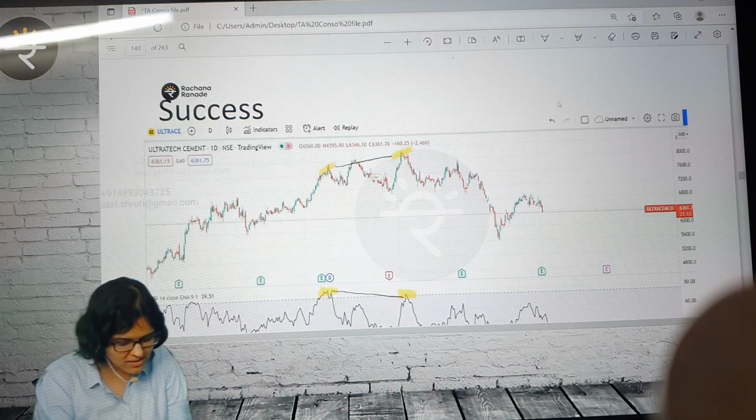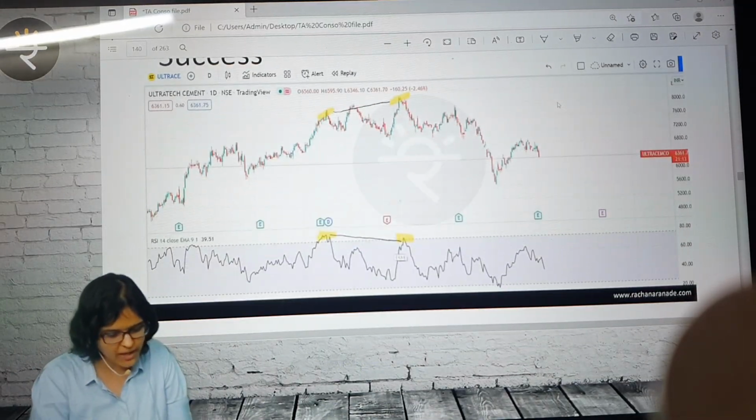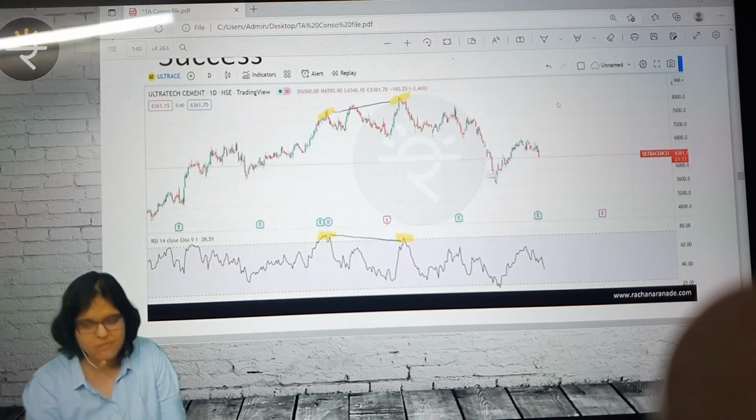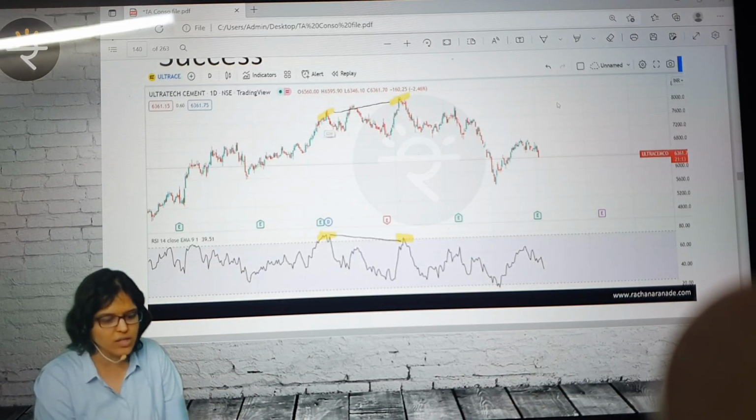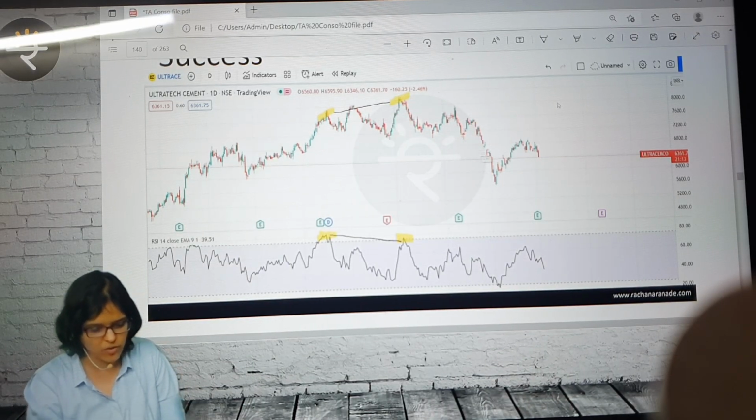Again, is this like divergence? Price is going up, but speed is going down. Momentum is going down. And see what happens with the price? Are you with me? Originally price was going up, but the pace at which the momentum is going down, that is what followed. Price went down.